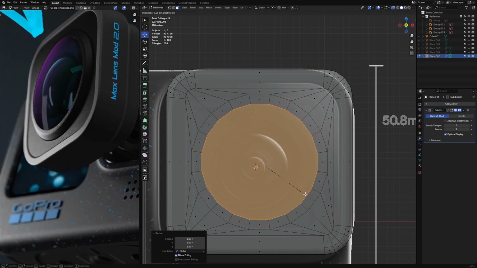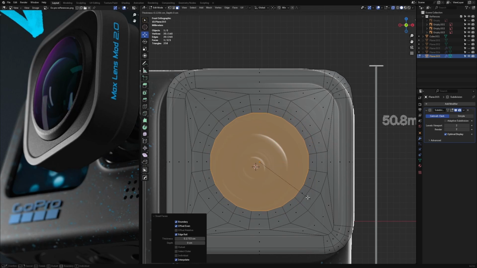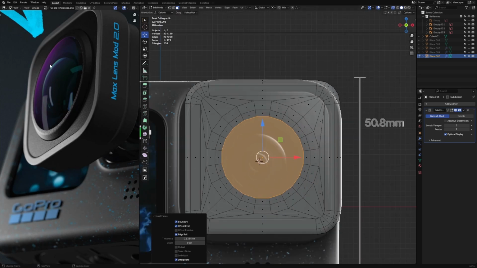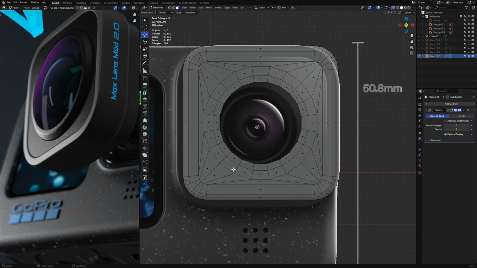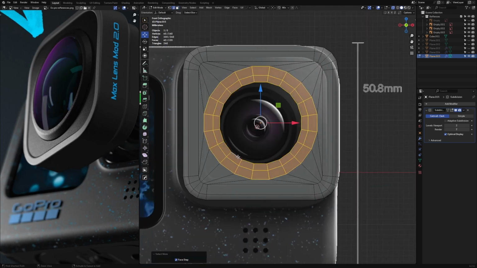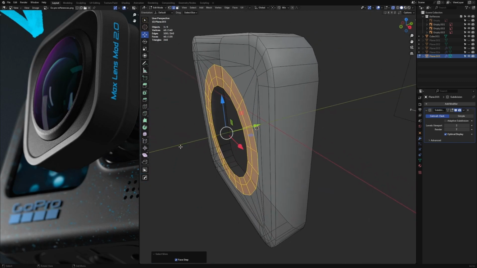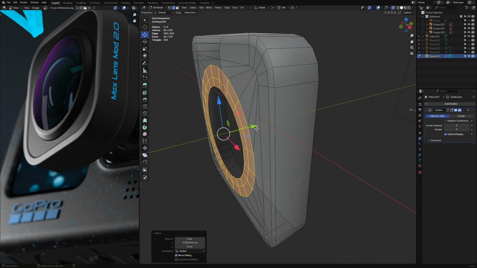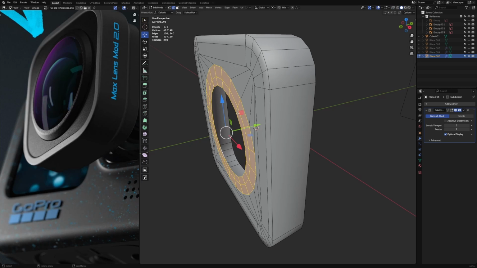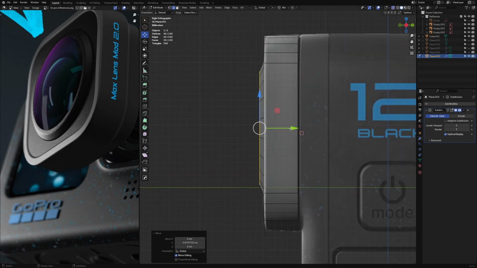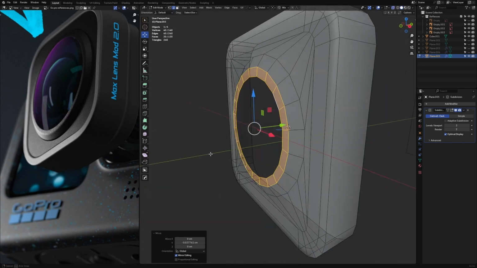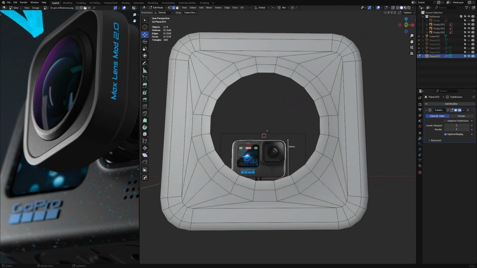Let's go in here. Let's do another inset for this thickness, and now it's just a class, so I'm going to just delete this. And now what we can do is we can shift select all of this. As you can see, it sort of comes out, right? So we can just select this and this, bring it out in front, something like this.